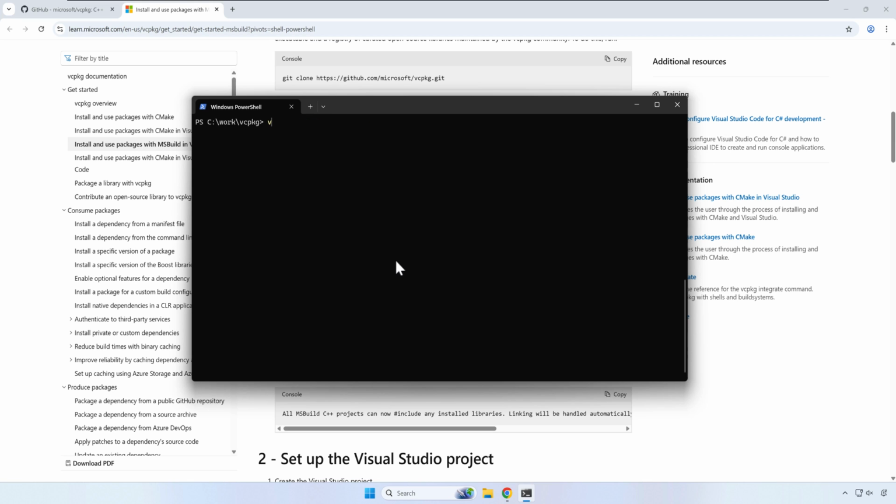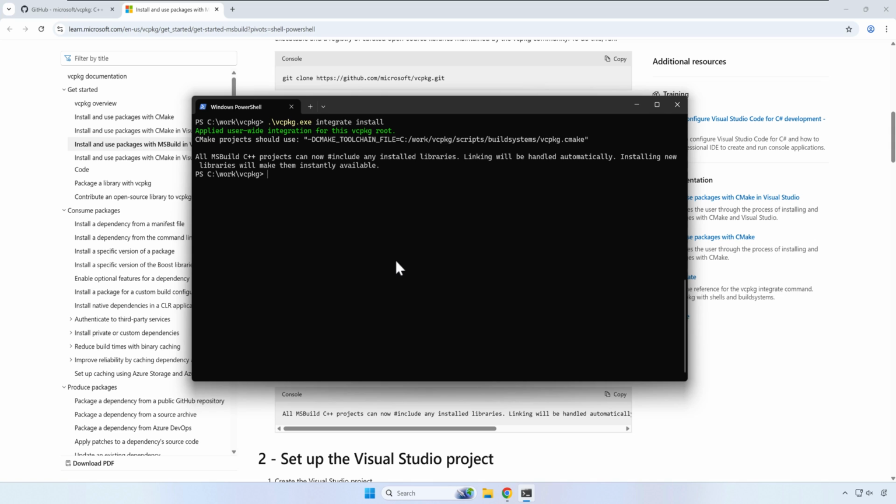In order to make our life easier, we'll run vcpkg integrate install. This will ensure that any library installed with vcpkg is available inside Visual Studio without any manual settings required. Visual Studio will take care of linking the proper libraries to our code based on what is required.